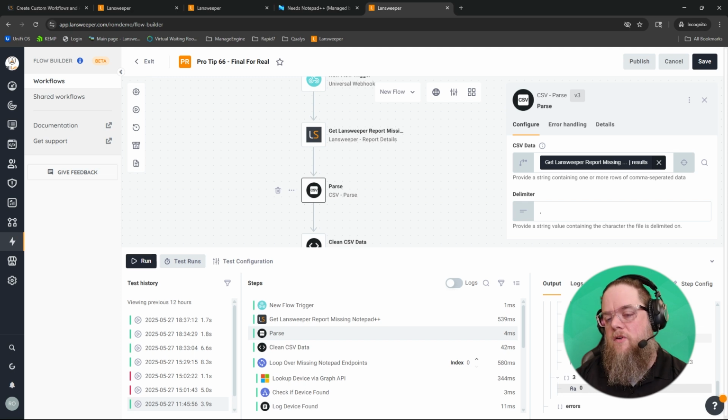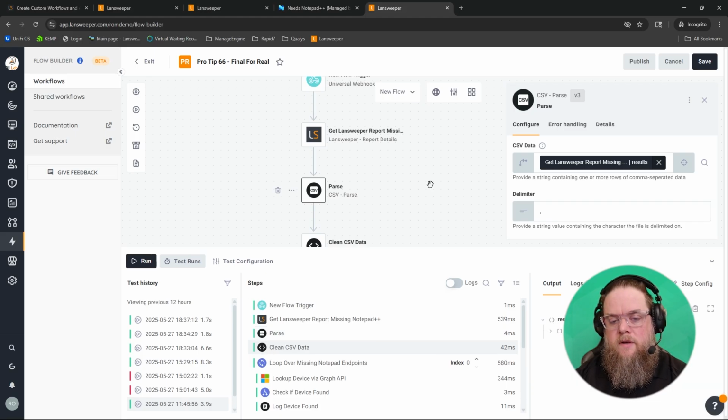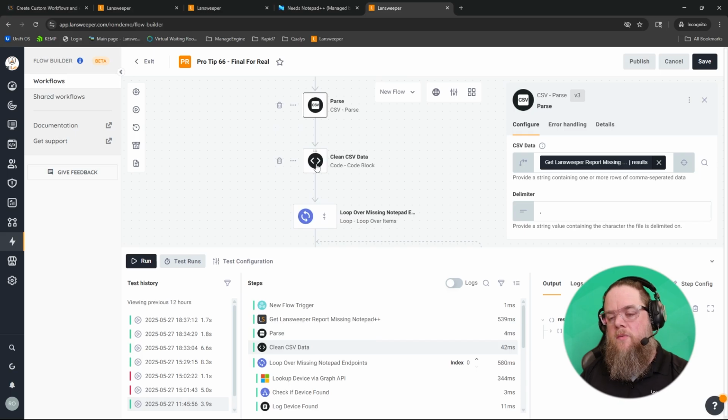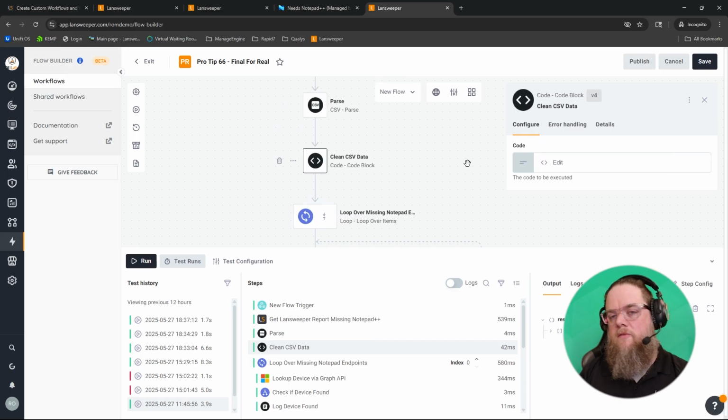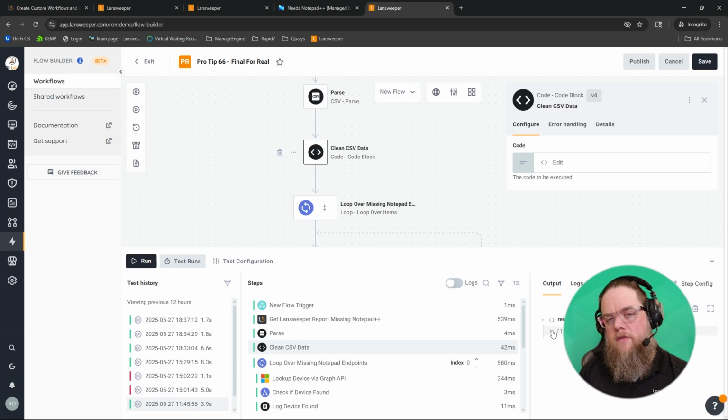So in order to get around that, I put in a code block called clean CSV data. And this is the one, again, where you edit it to field 8 or field 9 or whatever the field was. So here, the results, it will remove the first header and the last row. So you just have your results of the report. So there's my two workstations right there. No header, and really important, no blank trailing.